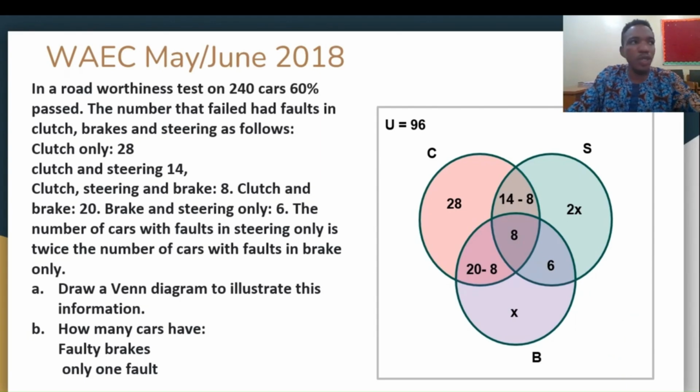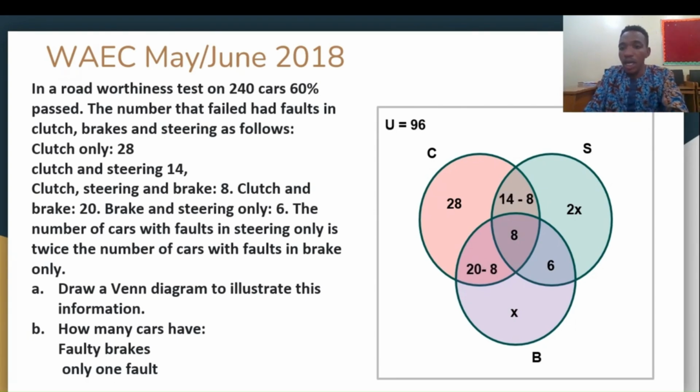All right. So now, once we have filled everybody, we have filled all the parts of the Venn diagram. It's very, very easy to do the rest. All you have to do is add everybody up and equate it to the universal set. It's as simple as that. Once you can fill everybody correctly, add it up and equate it to the universal set. And that's what I'm going to do next.